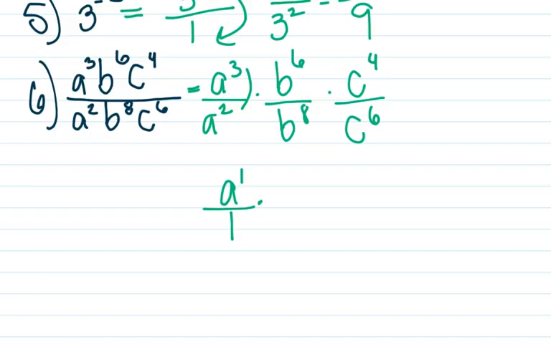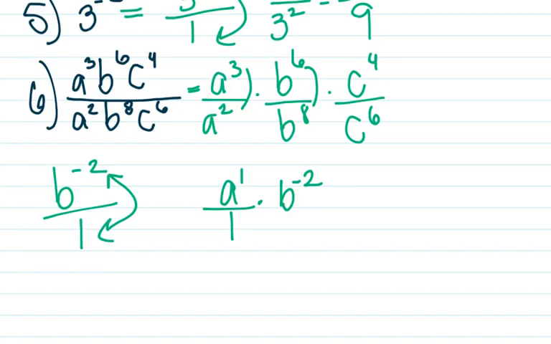Okay, this next one, you have b to the 6th over b to the 8th. But the problem with that is 6 minus 8 is actually b to the negative 2nd. Now remember, we can't have that. So if I remember right, and I write it over here, b to the negative 2nd over 1, and I want to make it positive, you do the reciprocal and flip it. So this over here would actually be times 1 over b to the 2nd. Okay, hopefully that makes sense.